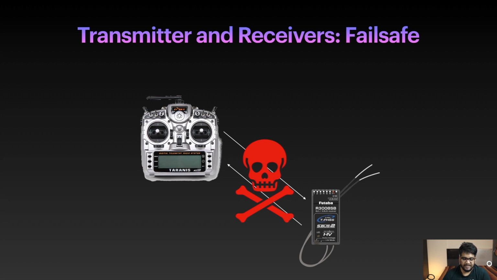One thing in the drone which will trigger when you lose the signal to your transmitter is called failsafe. So what is a failsafe? Failsafe is a situation which happens when the transmitter and receiver can no longer communicate. Maybe they are out of range, maybe there is some interference, whatever, they are not able to communicate, and a situation of failsafe happens. As a drone builder, as a drone pilot, you have the liberty to choose what you want to do when this situation happens.